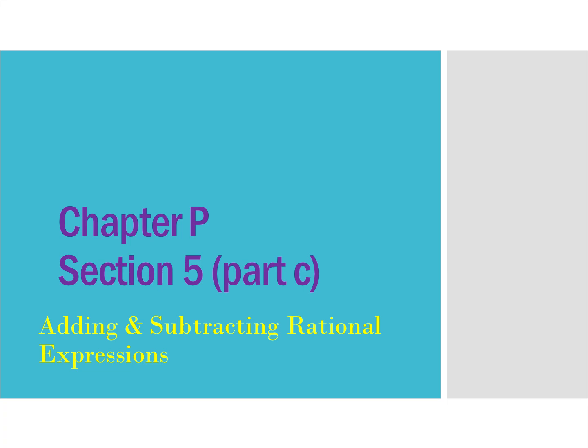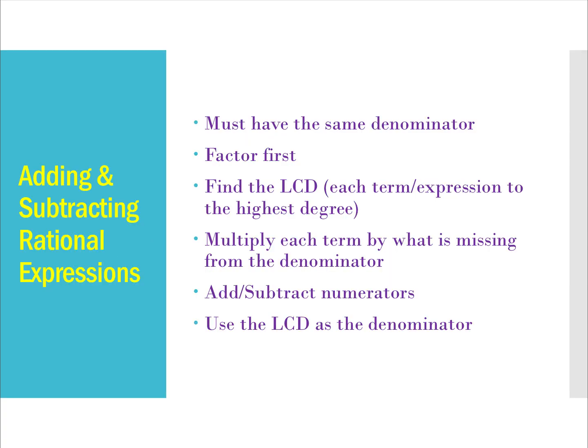Yesterday, we did multiplication and division. Did you need to get a common denominator when you multiply and divide? No. Do you need a common denominator when you add and subtract? Yes. Okay. Rational is just a grown-up way to say fraction, so let's talk about this. When you add and subtract, guys, you have to have a common denominator. That is paramount. You cannot add and subtract unless you have a common denominator.